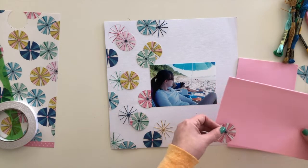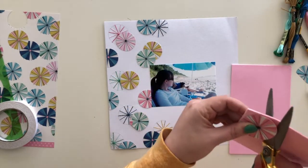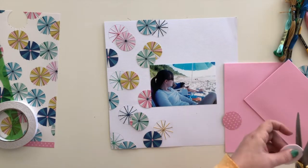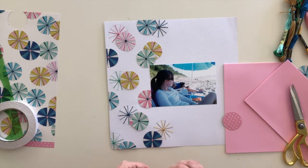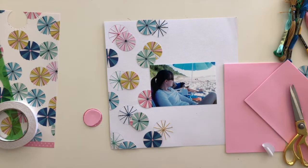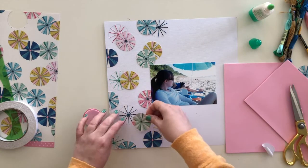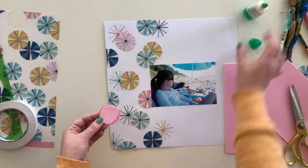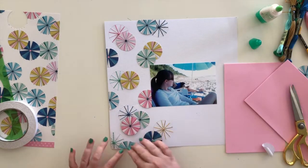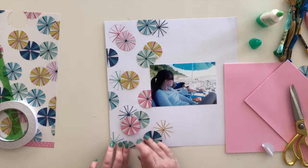So I start gluing things down, and I decide pretty quickly that the double-sided tape I had pulled out is not going to work. I don't think it's going to stick well over the top of the stitching that I've done. So I end up grabbing some liquid glue and using that instead. And that works. It definitely adheres things down over the top of that stitching. It does end up warping the page just a little bit, so I have some trouble getting it to lay flat. I just have to put some heavy things on top of it for a little bit.